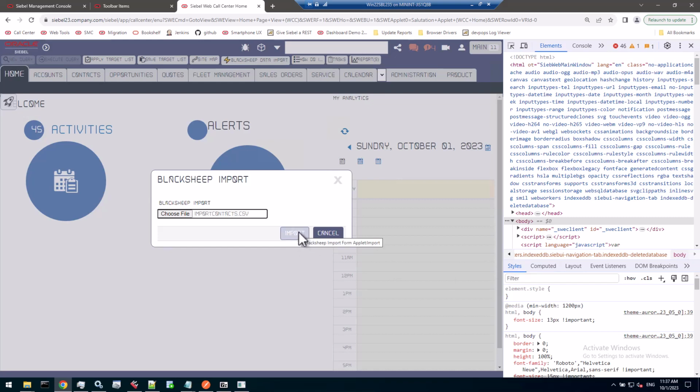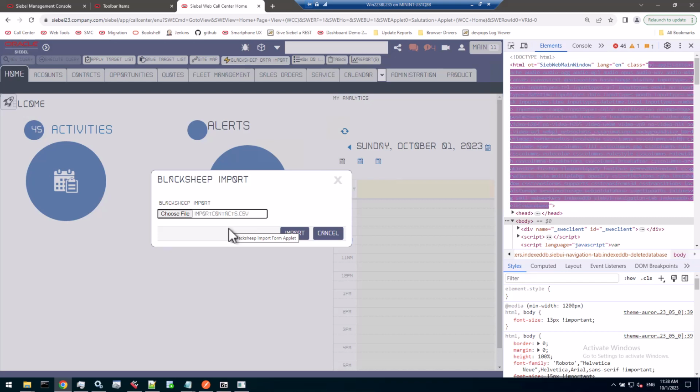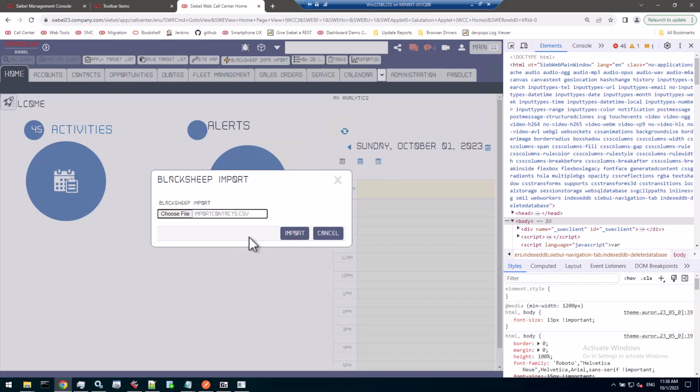So there is some manipulation going on in that applet, which we will discuss in the second part of this video series. So the first part really deals with getting the import to work, and the second part is about fleshing out the dialog, and the third part is about getting feedback from the import.